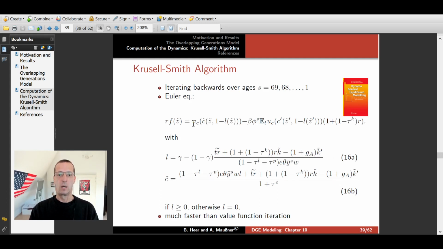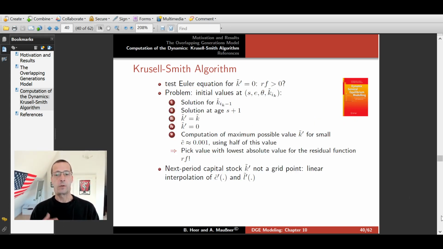In this case, if K prime is equal to 0, we would like to have a higher marginal utility of consumption in this period by increasing our consumption and decreasing next period wealth, incur debt, and therefore have lower next period consumption C, so that marginal utility next period goes up. Okay, this is the first thing we have to check, and if this is the case, we know, okay, optimal next period wealth is equal to 0.